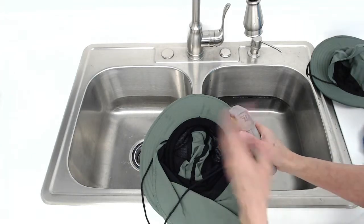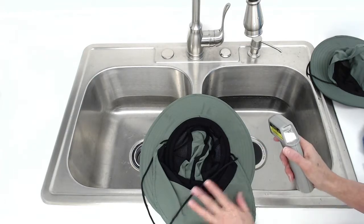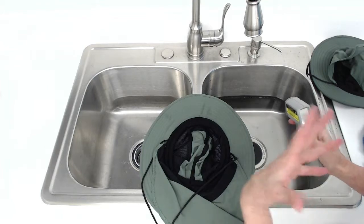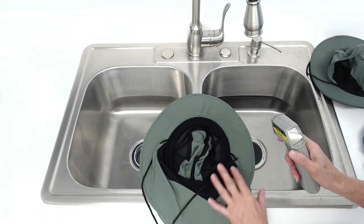So if I had this on right now, I would experience somewhere in the neighborhood of about a 13 to 14 degree difference in temperature of what my skin feels with this hat on.